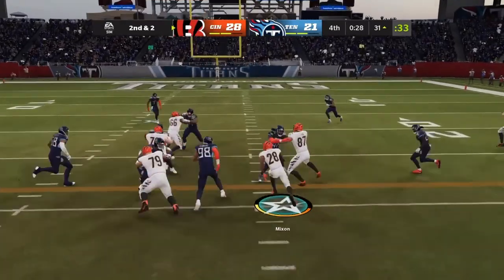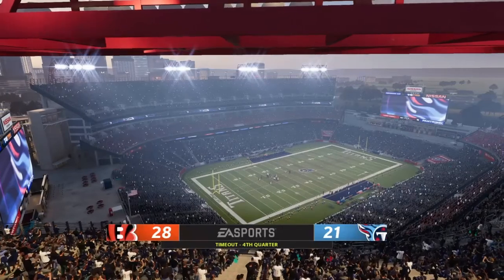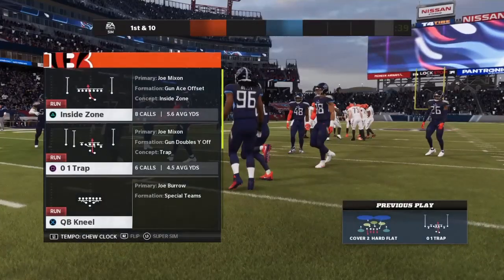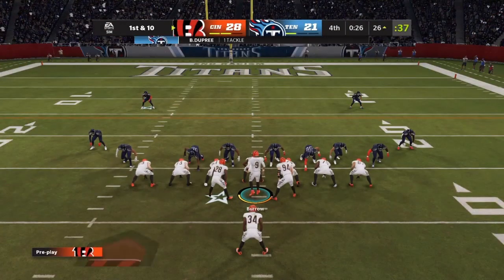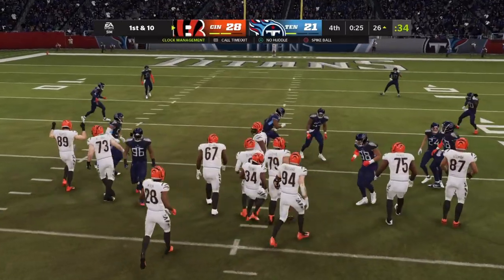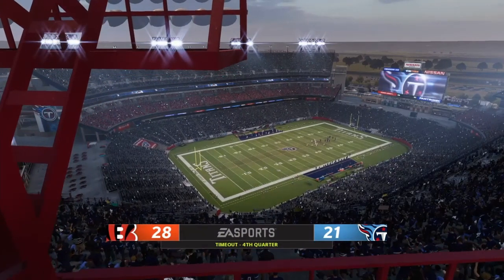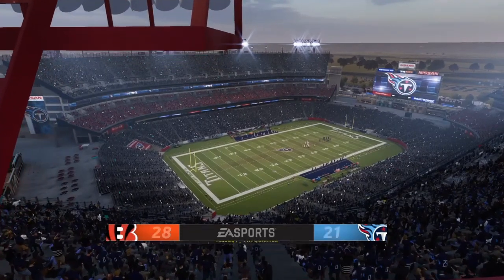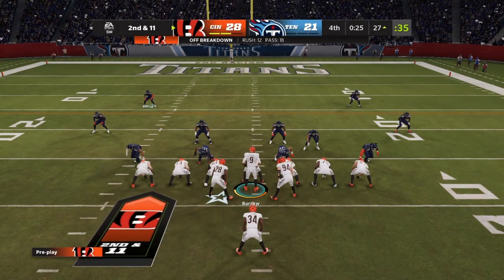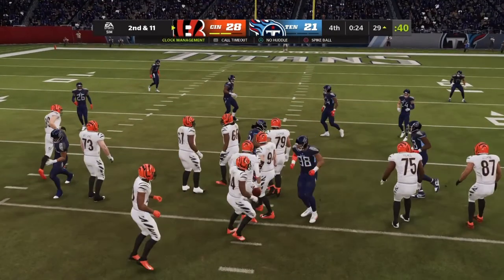Back to Mixon on 2nd down. And he'll be a little shy of the 25 here at the 26-yard line. Now Tennessee going to use the 2nd of their timeouts as they get it with 26 seconds to go in the football game. And they will take a knee here. Now the Titans will use their 3rd and final timeout as they'll stop it with 25 ticks remaining on the clock. And they'll indeed take a knee.